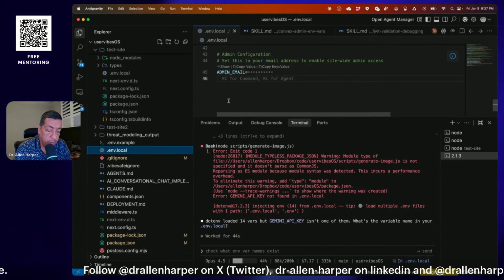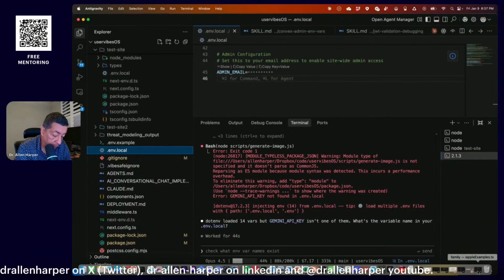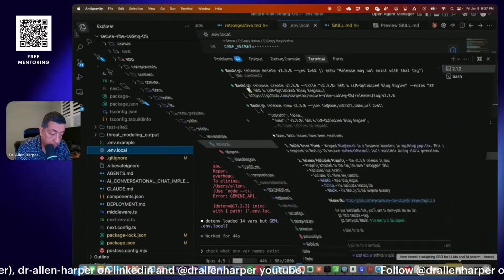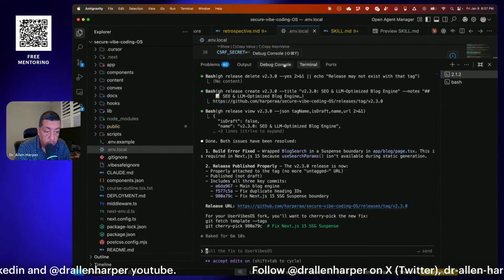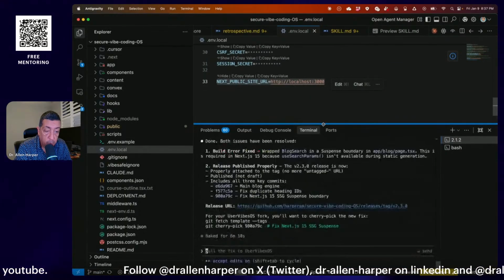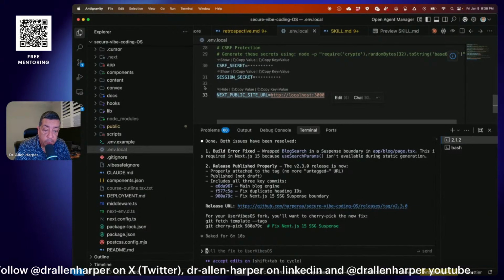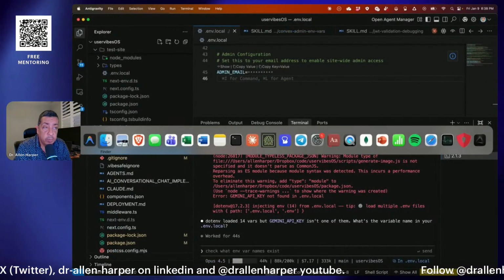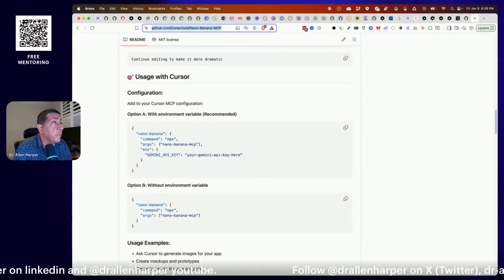I wonder if I put it in the Secure Vibe OS. I bet you I did. Nope, it's not in there. I don't know where I put it. Okay, it doesn't matter. Let me grab it again off the Google site and put it in. Jeez, I know I thought I had that.